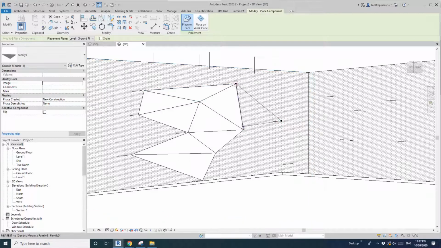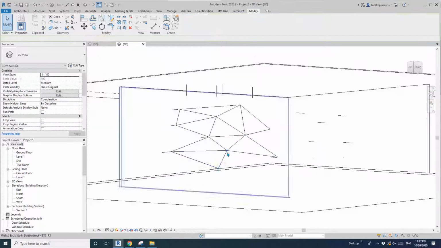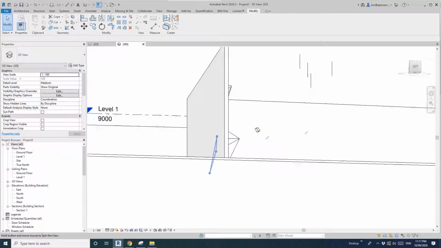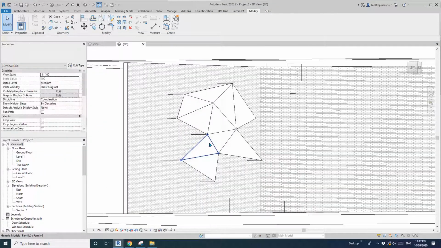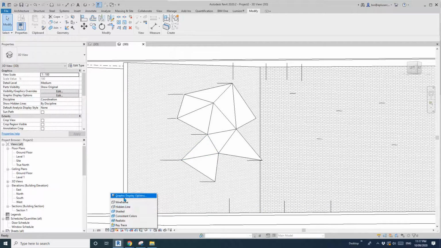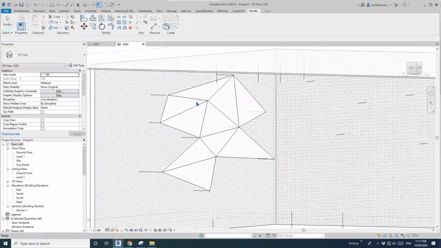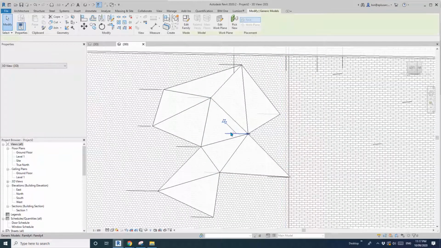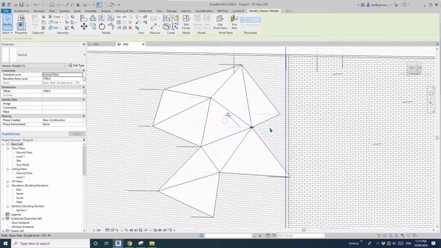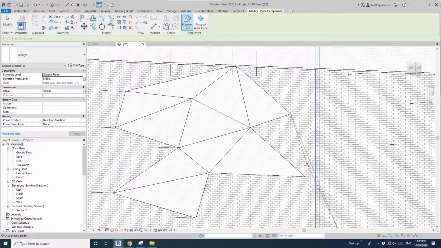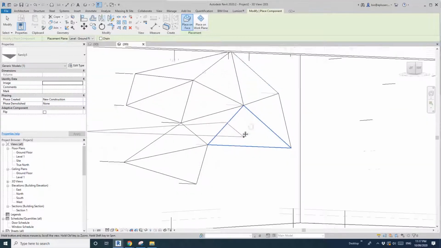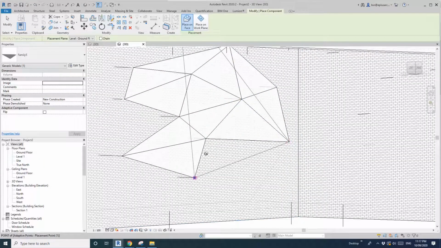This is the easiest way to do this. Once you've placed it, it's quite flat, so I'll change that to a little bit transparent so I can see the line behind. If I move the line, maybe I'll create another one here, and let's fill all this up.